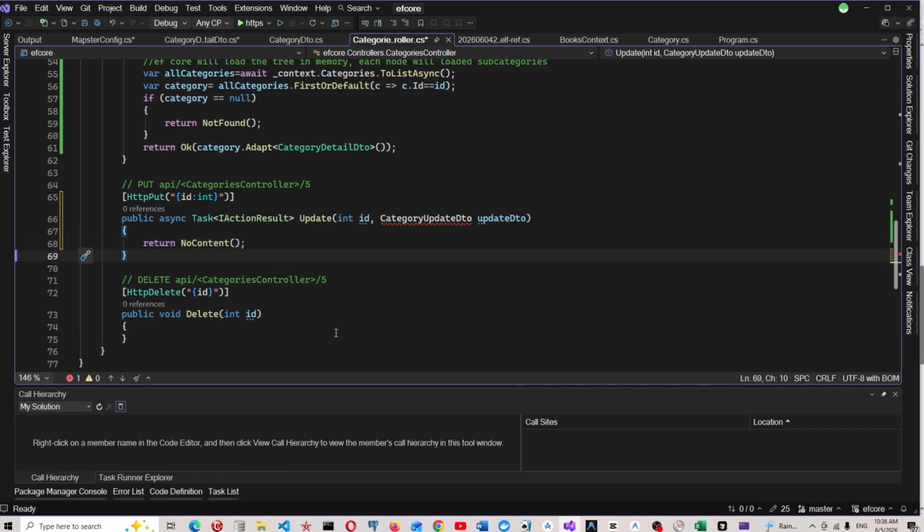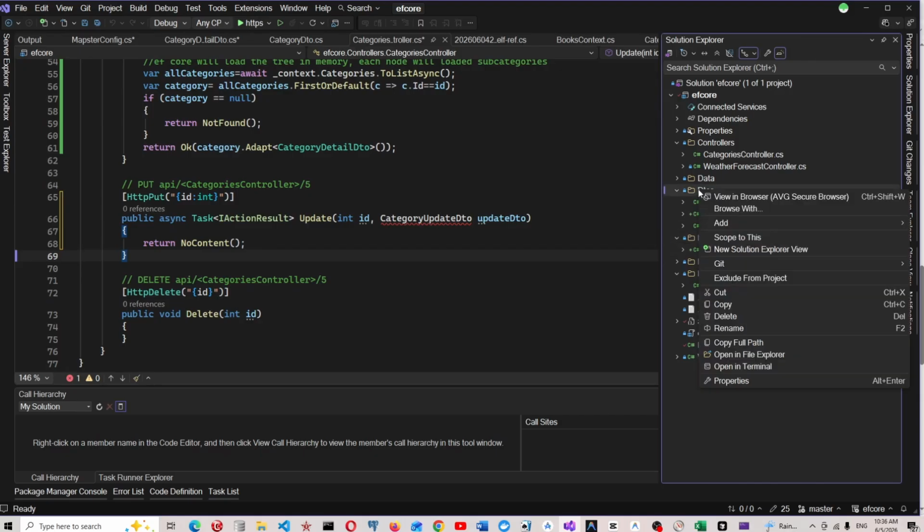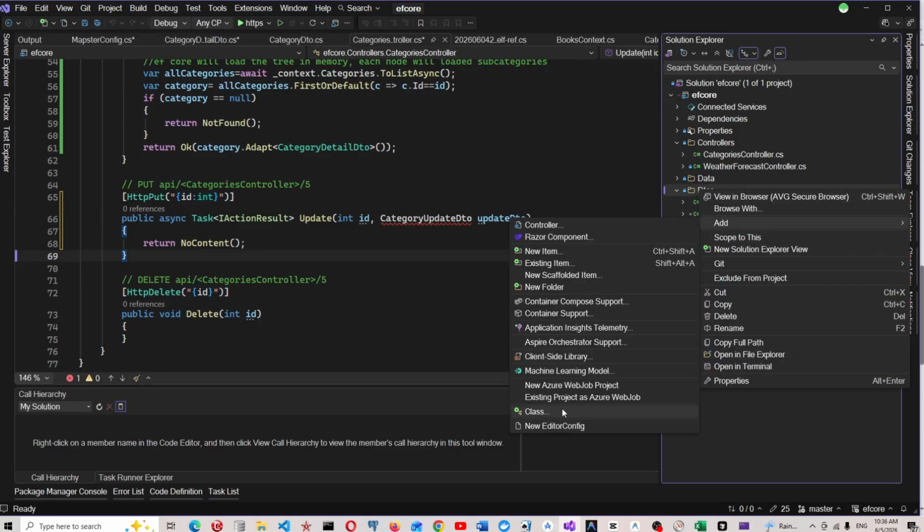Okay. Now we need category update detail in details, new class.